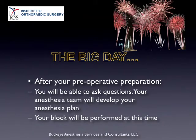I'd like to describe for you here in the next 10 minutes or so what you can expect from your anesthesia on your day of surgery. Of course, I refer to this as your big day. You will enter the building and go into our clerical area, our reception area, where you'll be taken care of by our staff. You'll be asked for your insurance information. They'll take your picture. Then you'll go through our doors into the preoperative area. That's the area where we'll be getting you ready for your operation.